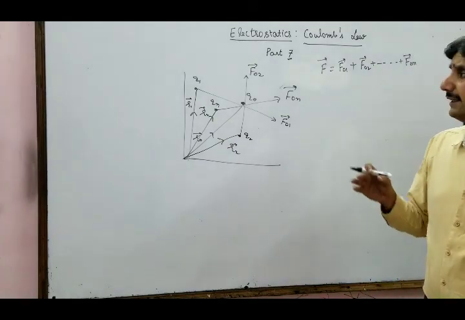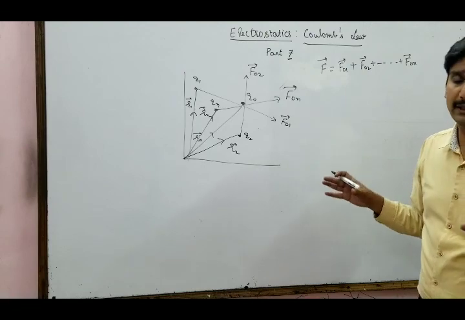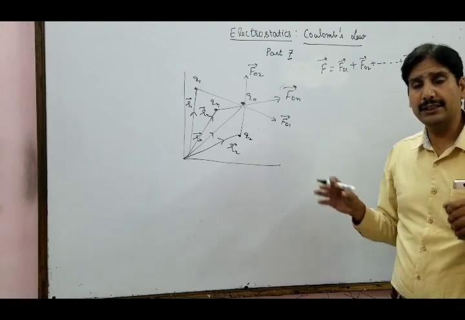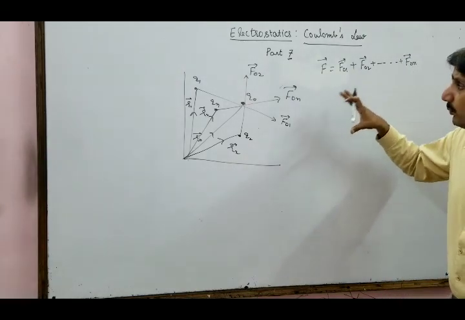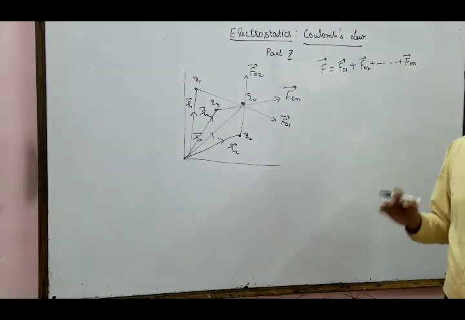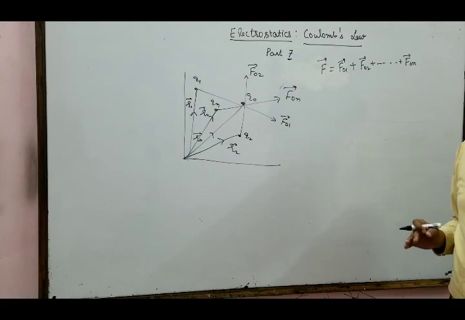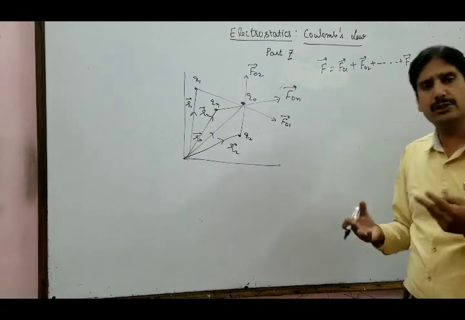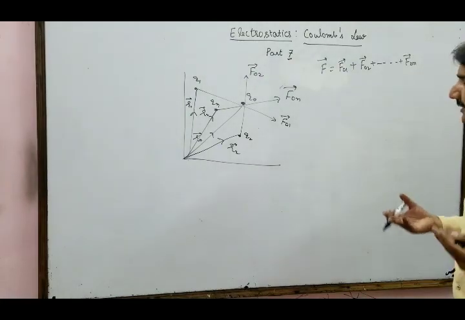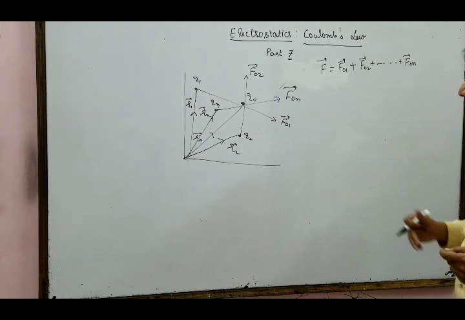When you are solving numericals without the vector approach, then you have to think of the direction. But when you are doing it with the vector approach, you simply don't have to consider in which direction the force is acting, whether it's attractive or repulsive. You just keep on putting the actual signs of the charges, whichever positive or negative is given.